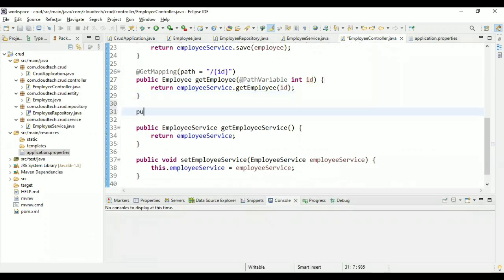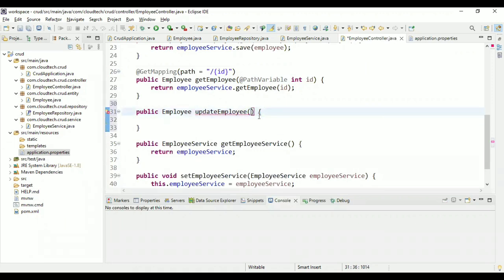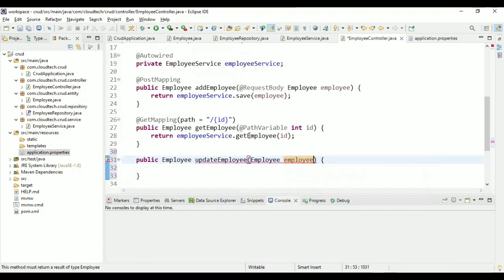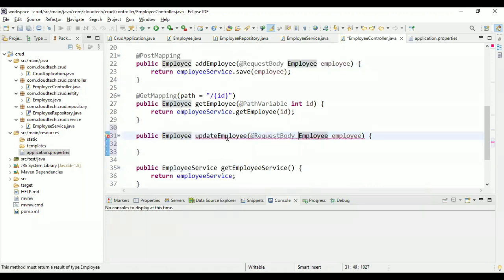In the controller class, I'm going to write public, and I'm going to update the record. So for update, we use something called as put entity. Put entity is an annotation which we use for updating an employee. So let's try to write update employee method, and update employee will take the updated employee from our Postman. Okay, so this is going to be an employee, and employee. As we are using request body, so request body takes the JSON and gives the employee. So I'm going to use the same thing here in update employee.